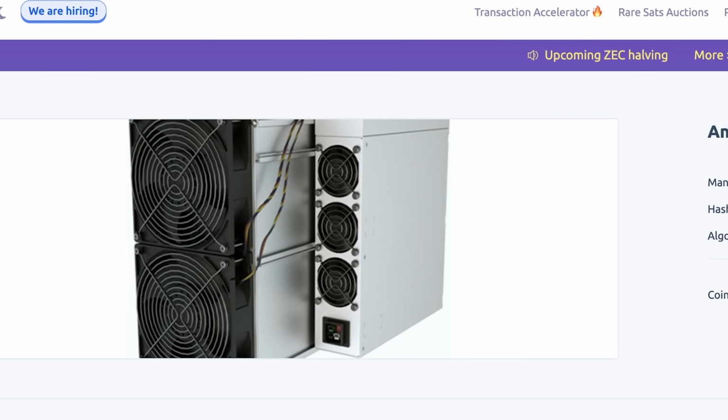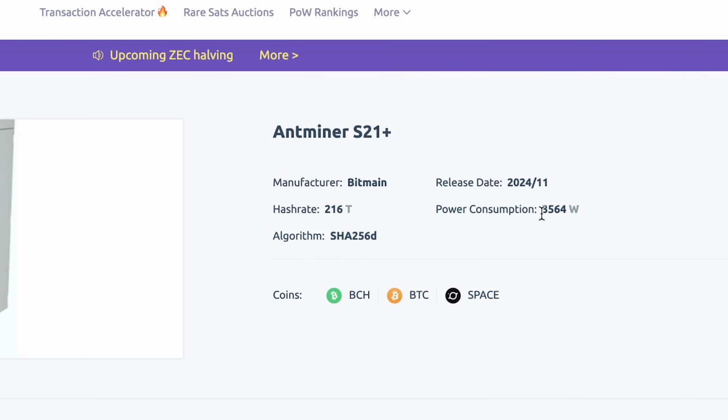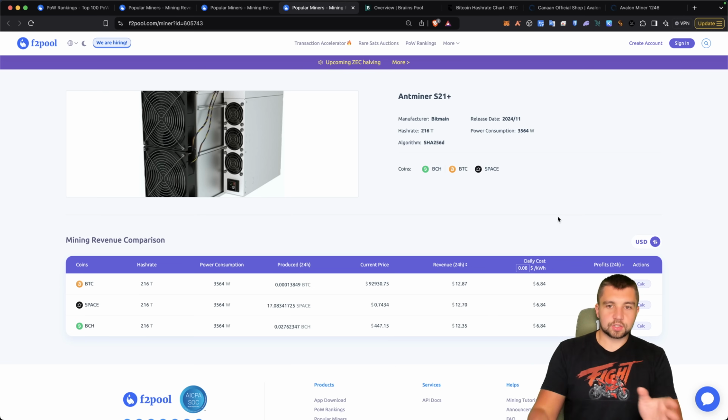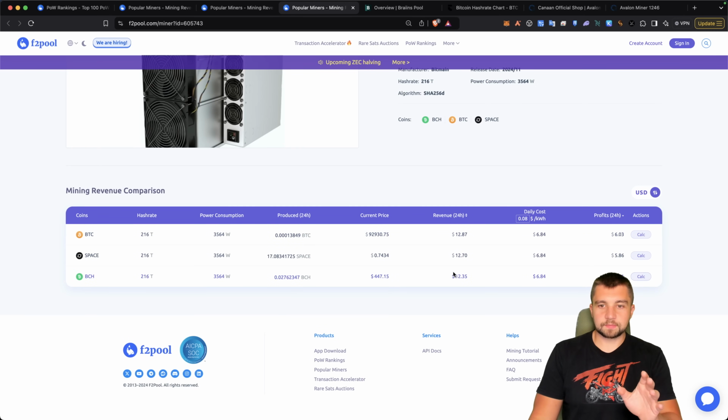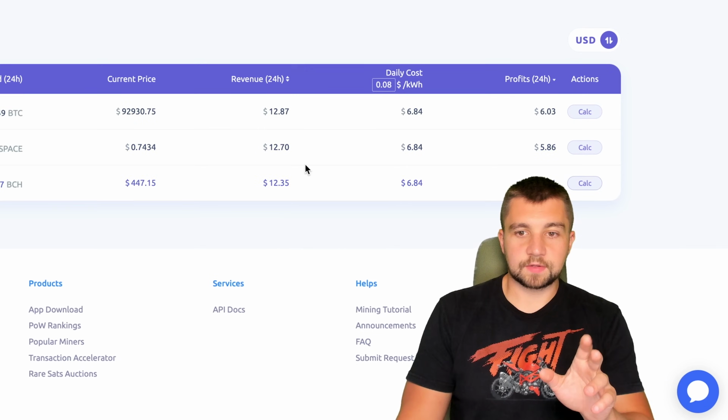Because these numbers are not updated, it's actually a lot better to see the S21 Plus and look at the hash rate and that power consumption and to get a much better idea of what this miner would do and earn. This chart actually gives us a much better breakdown of expected earnings, cost, and so forth, right? Forget the S21, imagine it's the 1566.